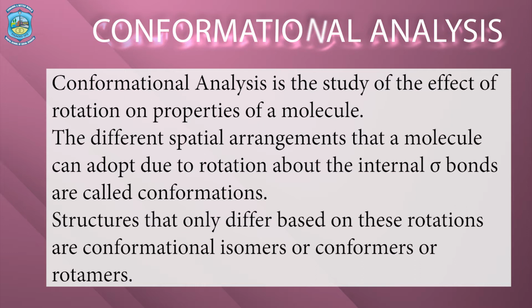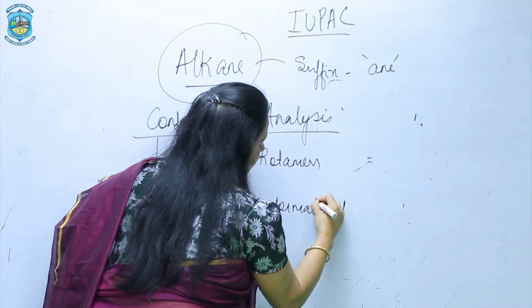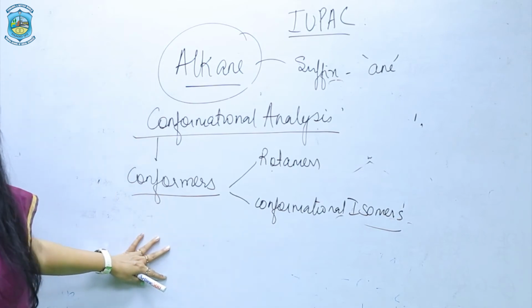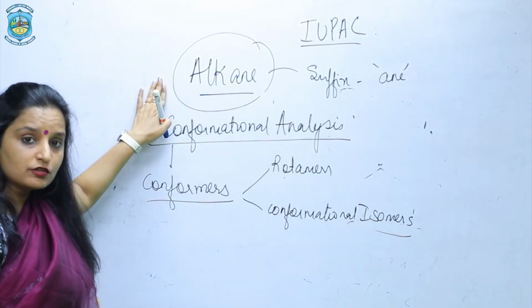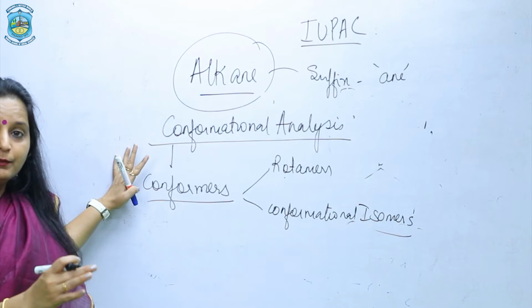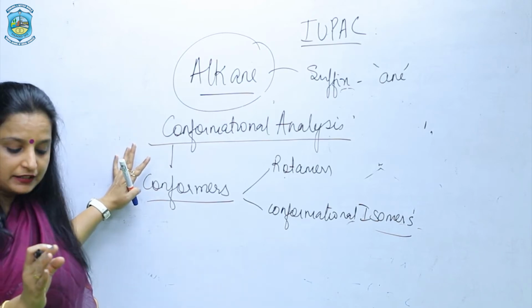Sometimes we use the term conformers, or we can also use the term rotamers, or conformational isomers. They all represent the intermediate forms which are obtained when we are rotating something, because in our daily life, when we rotate something, that structure gets distorted. A similar case is observed in our chemical structures. Now, let us discuss the conformational isomers of ethane.